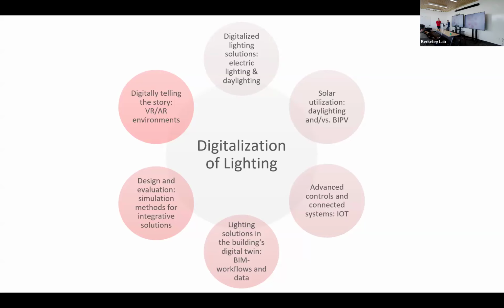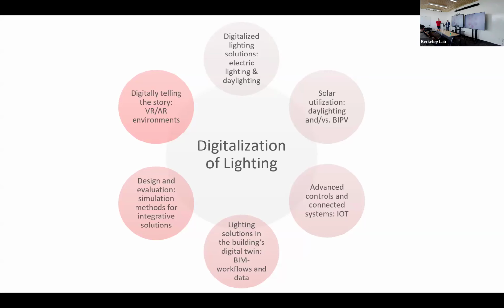Happy to see that there are designers and architects here, and we already heard the topic of BIM and digital twins. It's a huge topic, and we should start from the very beginning of the design process, to have the whole model workflow and the whole process from the very beginning to the very end. So we look into that as well.